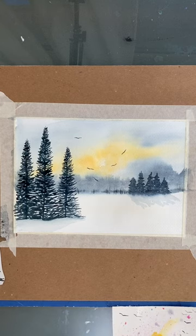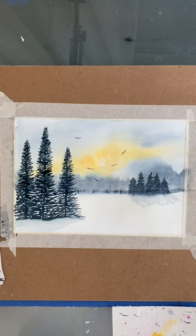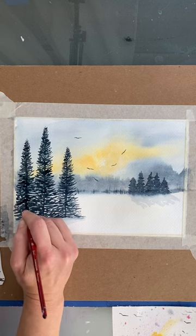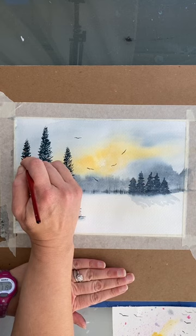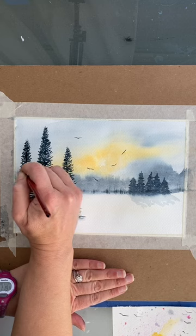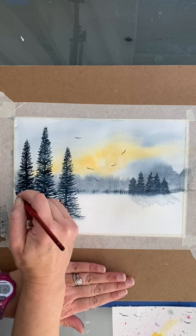I think my one thing that's still bothering me is these do not feel dark or present enough, just because of the way that paint tends to dry a little bit lighter. So I am going to go back in and just touch around some of the same spots and just add. I should have started at the top, at the bottom. And then when this dries, it'll just have a little bit more oomph, so it seems up close and present.